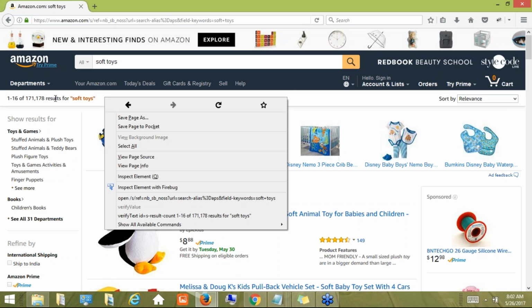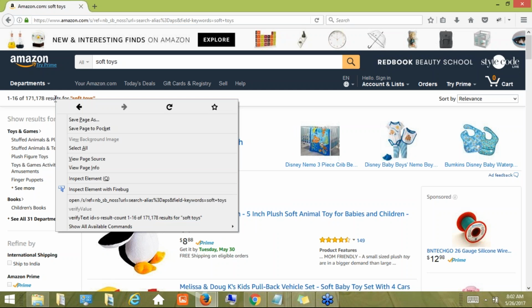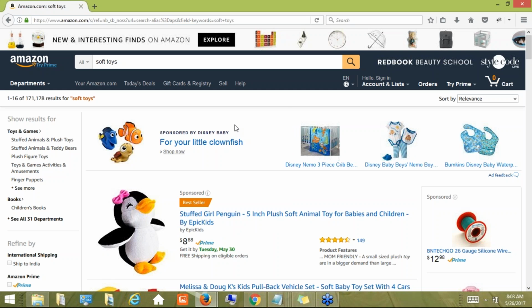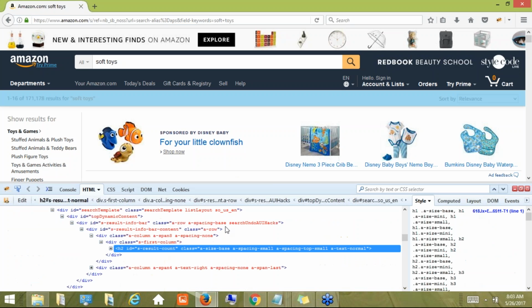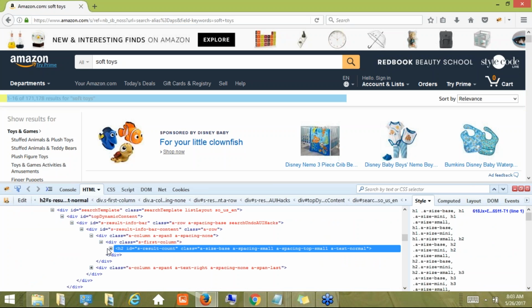Now, for me to look at the code behind this, I right click and say inspect element with Firebug. In the hundreds and thousands of lines of HTML code, it makes it easier for me to go directly there. This whole thing is the HTML code, team. If I click on this plus sign, it's not responding. Give me a second.